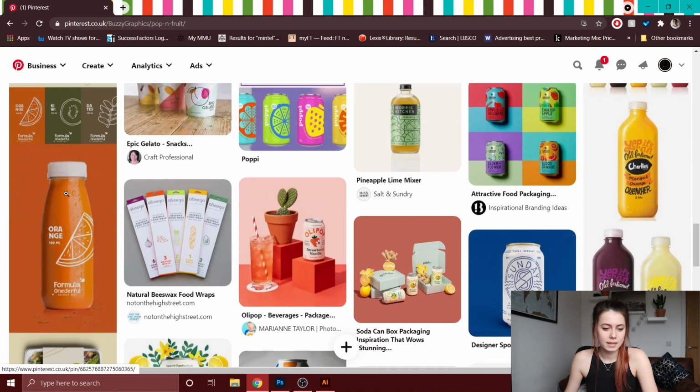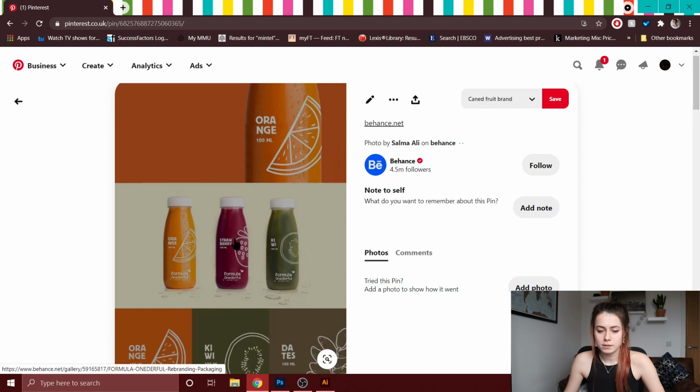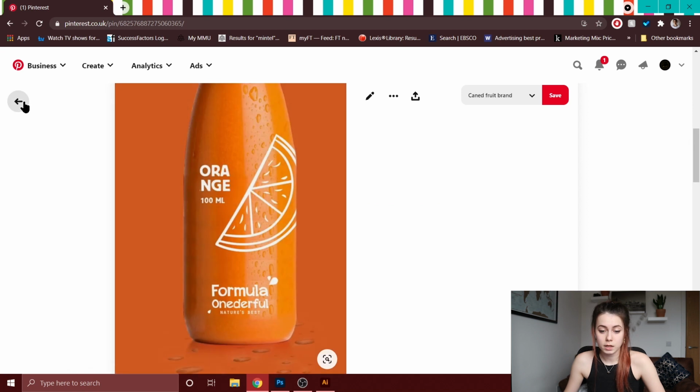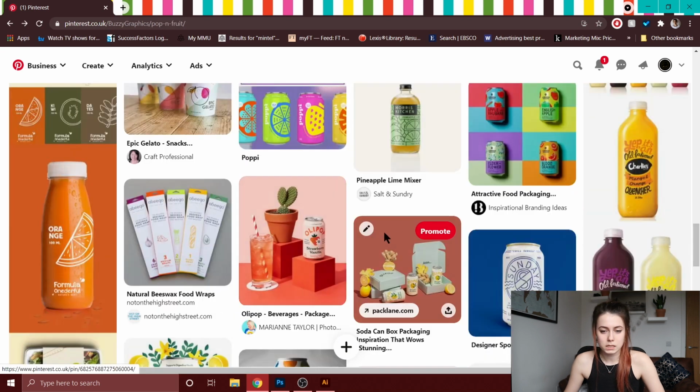I really like this one. I like how simple it is, and I think I'm going to try and get this sort of feel. I really like these droplets here as well. I think that might be something that we might steal.